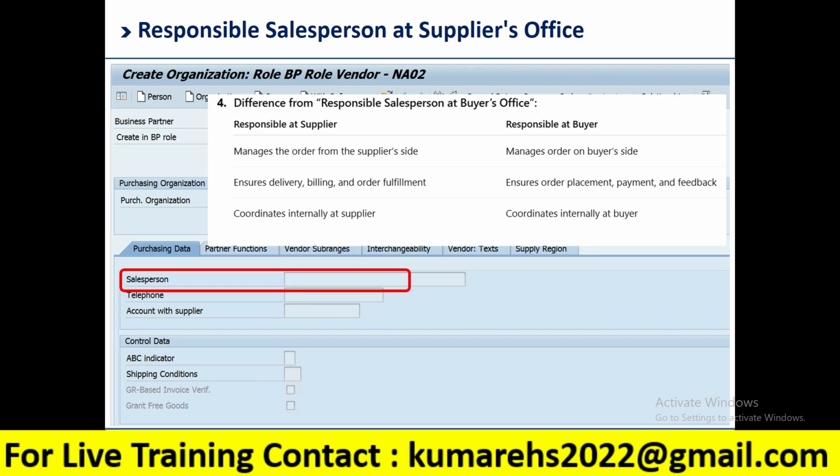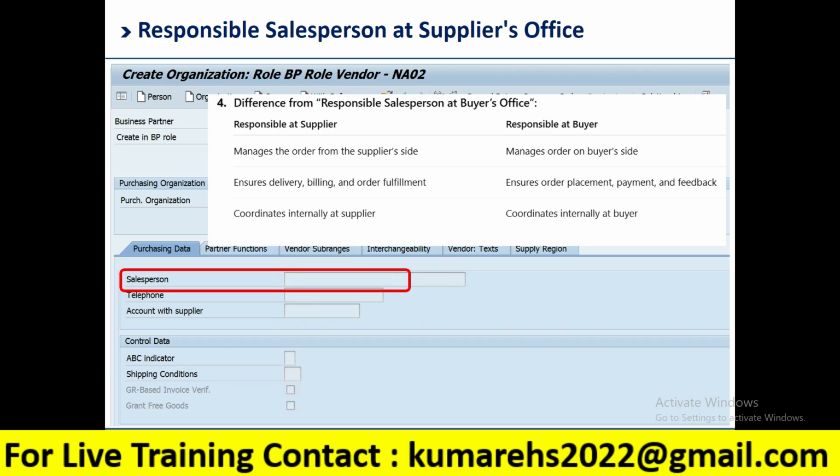This is commonly used in sales ERP systems like SAP and in purchase or sales documentation. Key points. Number 1, definition: the salesperson officially assigned by the supplier to handle inquiries, orders and coordination with the buyer. Acts as a point of contact for the customer at the supplier's office.